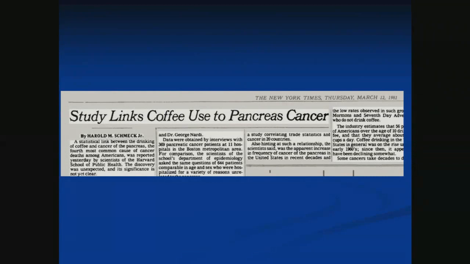What they did actually, interestingly, is patients with diseases known to be associated with smoking or alcohol use were excluded, because those are things that they were worried about. So their main thing was smoking. They weren't thinking so much about the coffee part of it. So they excluded people with diseases that were specifically related to smoking, but they didn't think about diseases that were specifically related to coffee drinking. That was kind of a secondary variable, but because of their control selection, it turned out to be their unexpected finding. So this was a very big issue.